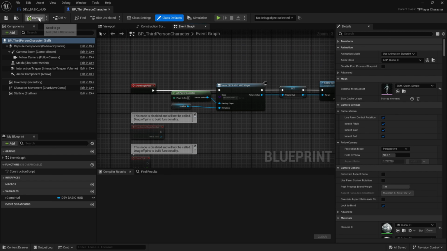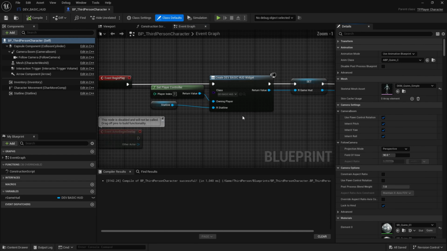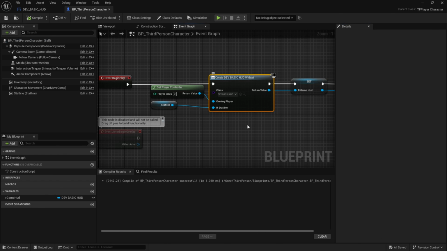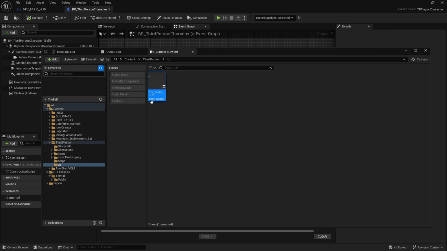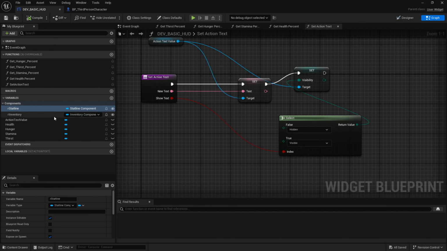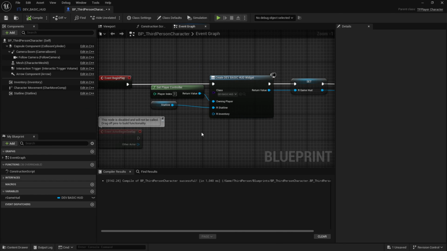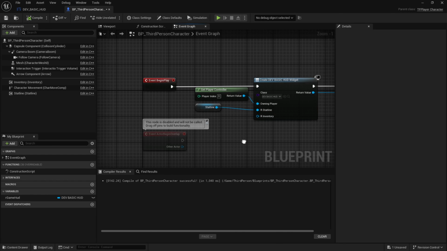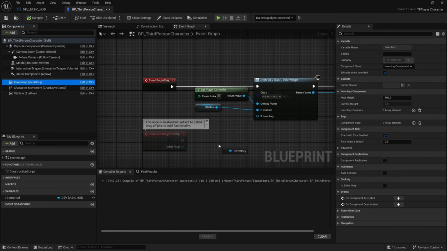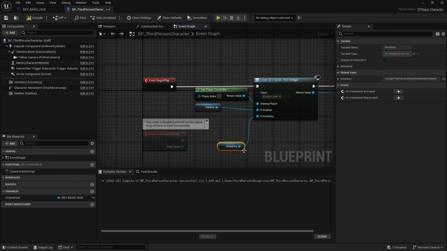We need to compile. That has changed. Let's go find, that is the one. And, oh, refresh node, where is it? Refresh node, there we go. I thought the compile caused it, so we can just pass that in here.